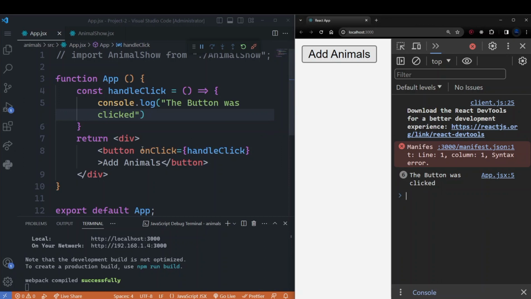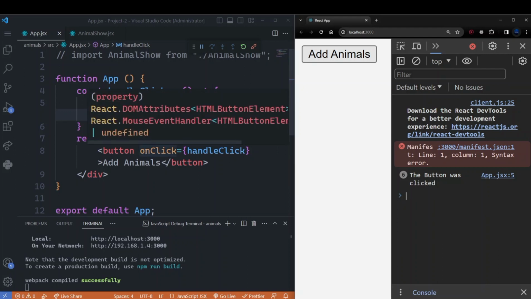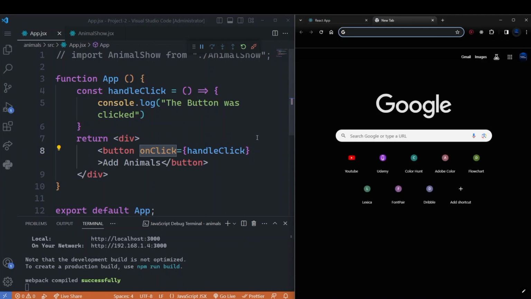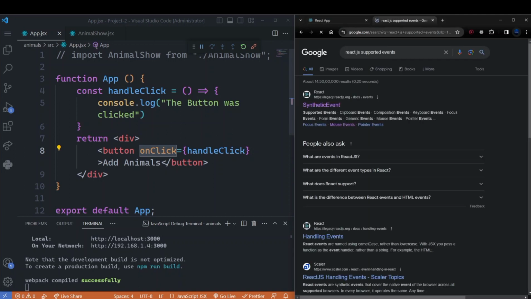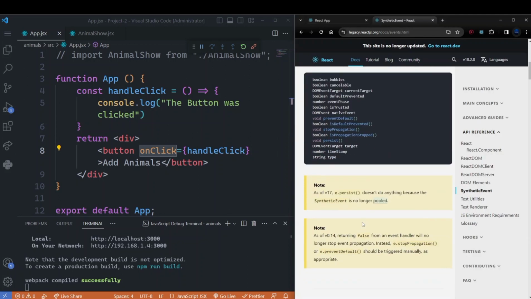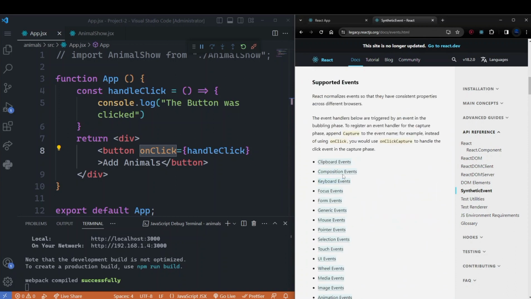What we are doing here is that we are passing a function to the onClick prop, which is defined by React and in JavaScript. Let me show you the website. You can also search for React.js supported events, and it will show the list of events that React supports.